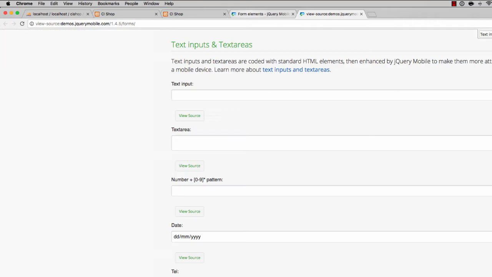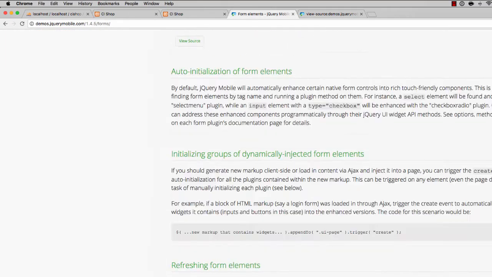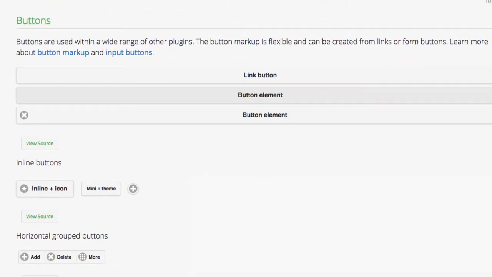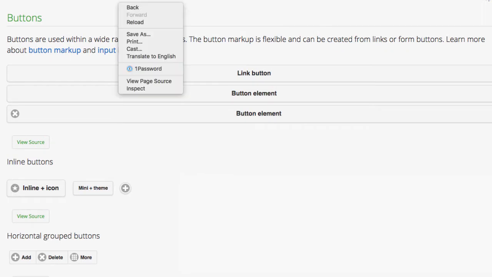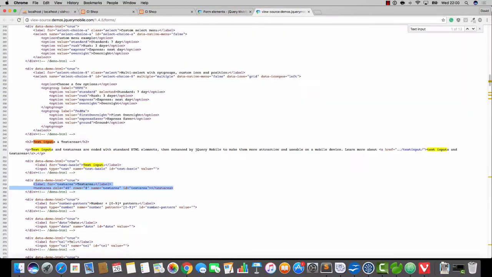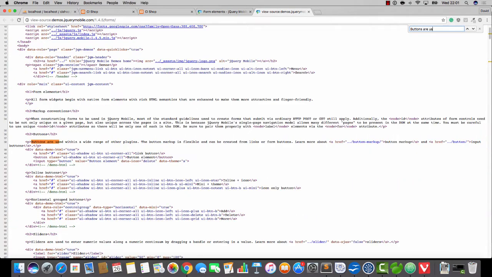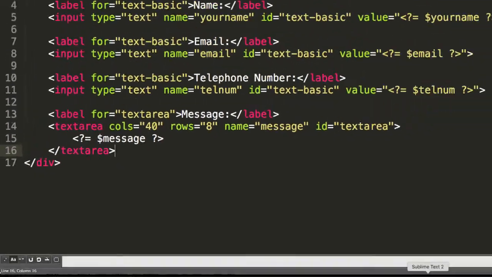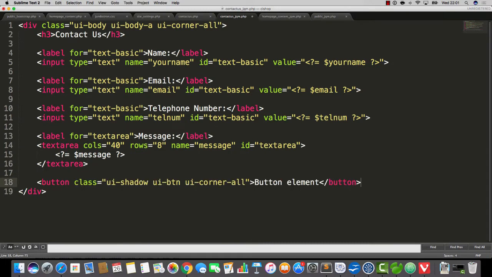Of course, the last thing that we need to add is a button, which is probably a good idea. So let's see if we can find one, and here we are. Okay, so again, I've already got the source open, so I can do a search for where buttons are used. That was where they showed up, and it's something like that. Okay, and I'll just chuck this in here. And I'm going to have the button saying submit.